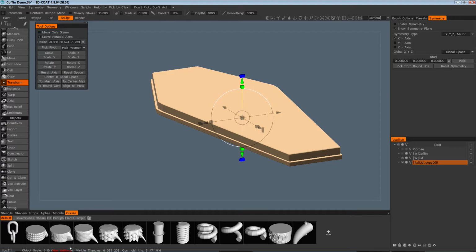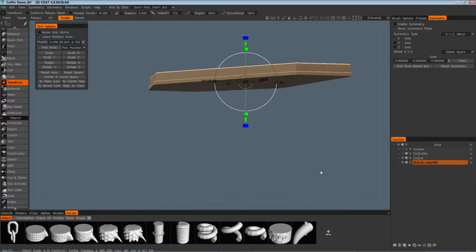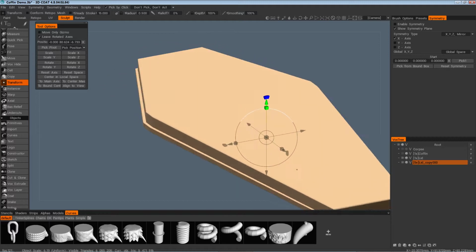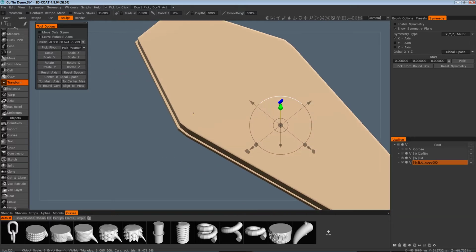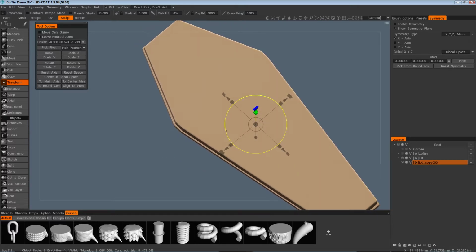Down here, that red indicator, that tiny little one at the bottom of the screen that you can barely see. Like I say, you can see when it goes non-uniform because it starts going into weird shapes.